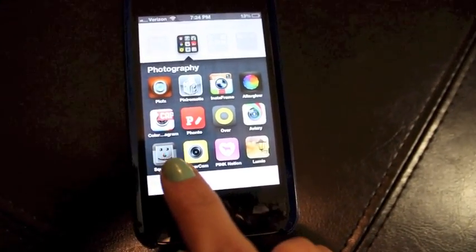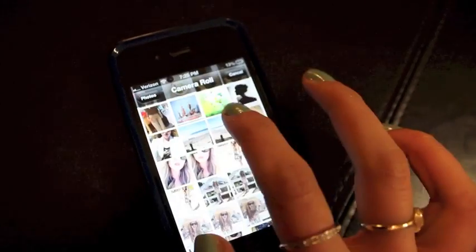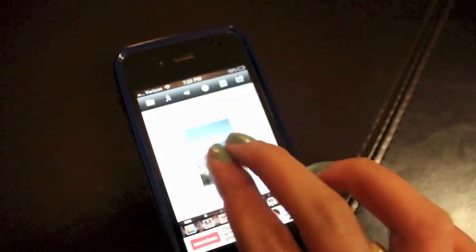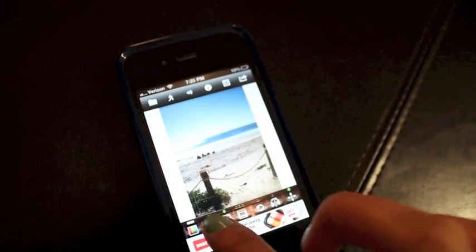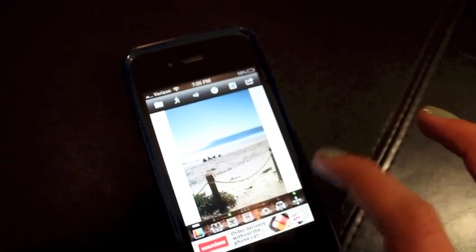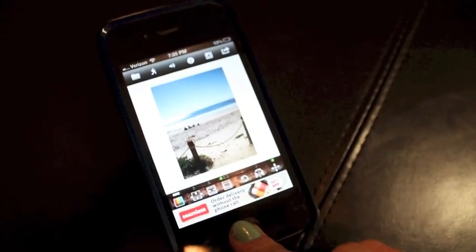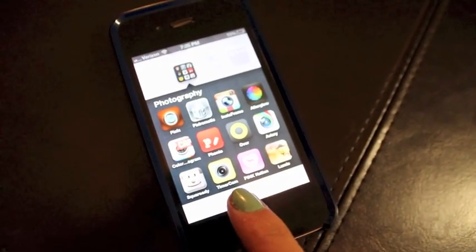And then we've got Square Ready, which I'm sure you guys have all heard of. It's the app you use if you don't want your photo cropped. Let's take this photo, for example. You can move it, make it smaller, have it fit certain ways, fit to an Instagram way, or have it with the white sides showing, anything like that. This app is what I use for that. And TimerCam, self-explanatory, it's just a timer for your photos.